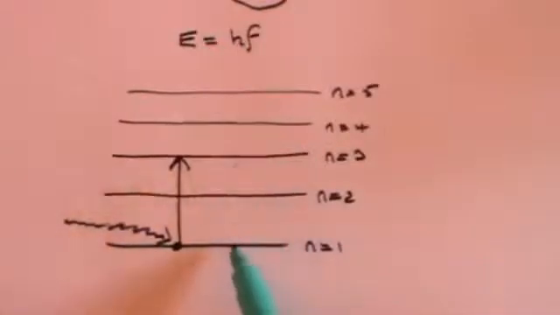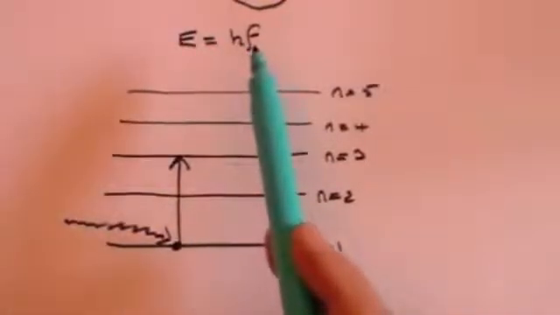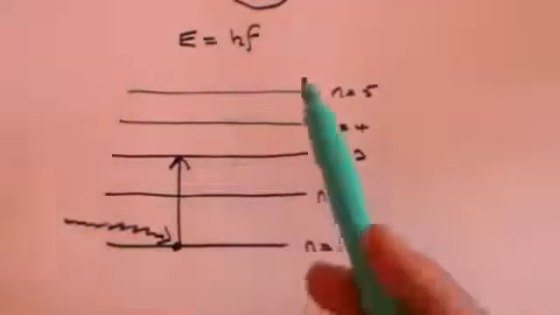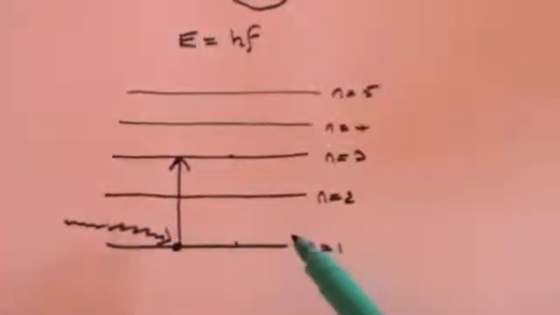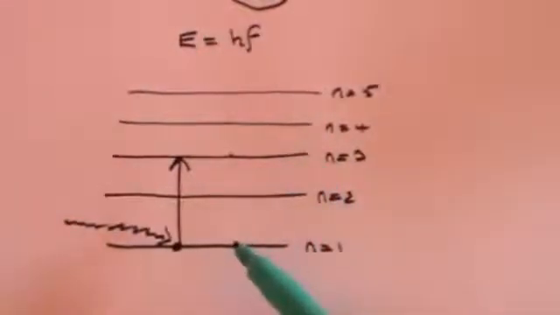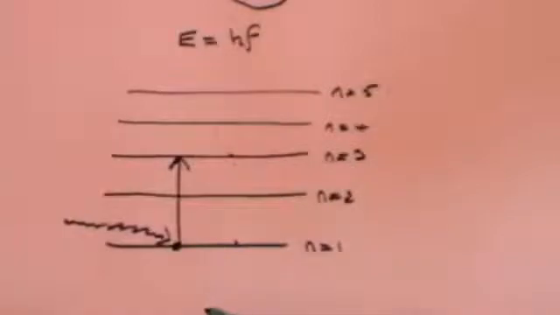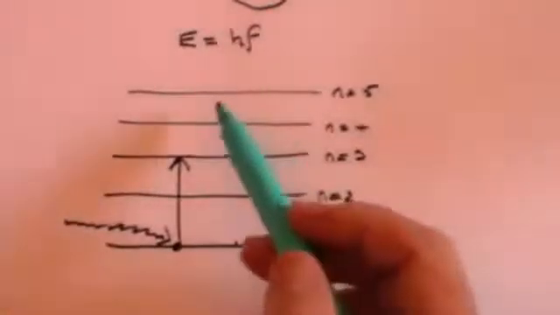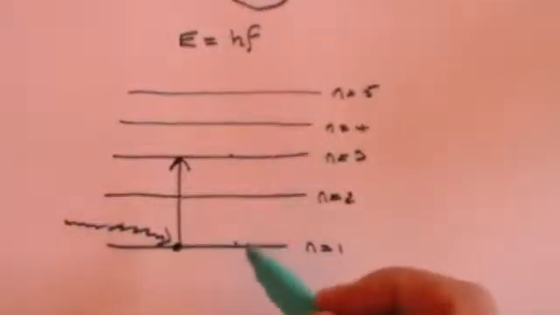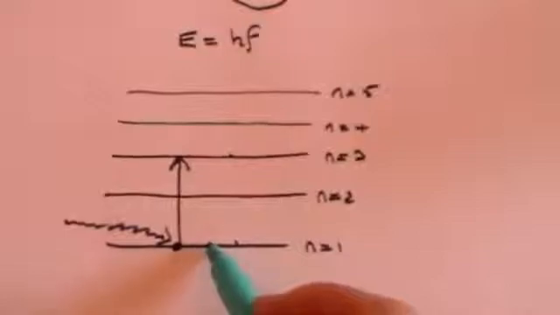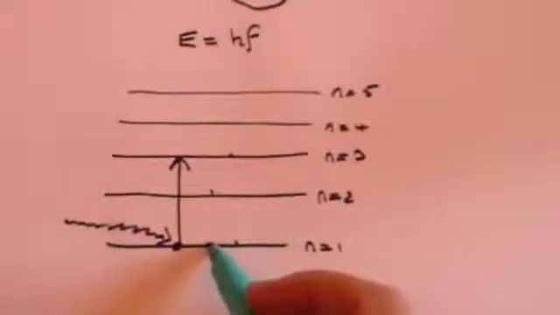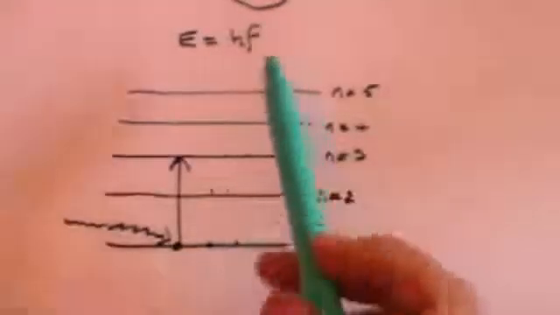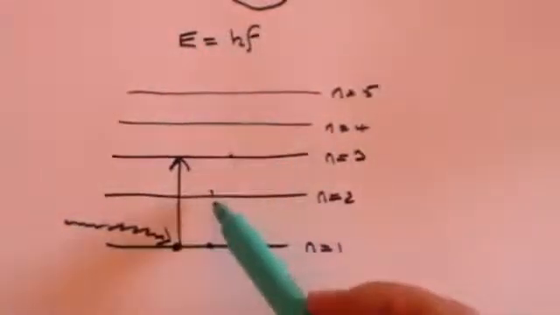Whatever the energy difference is between the two levels, that will determine the frequency of the photon and hence the frequency of the light. And that is why the photons that emerge when an electron falls from this level to this level all have the same frequency, because they all have the same energy difference, and that will be reflected in a line on a visible spectrum. But not all of these gaps are represented by visible light. For example, to get an electron elevated from the n equals 1 level in hydrogen, even up to n equals 2, let alone anything further, requires ultraviolet light. Because only ultraviolet light has a frequency that will give enough energy to get over that gap.